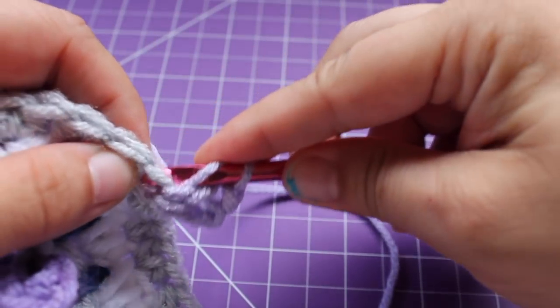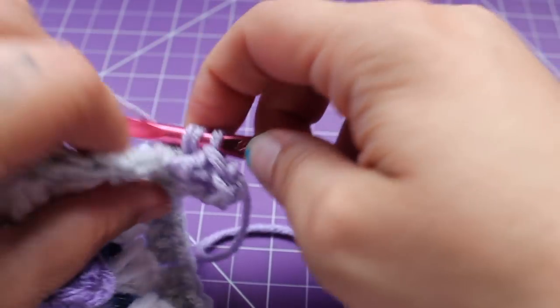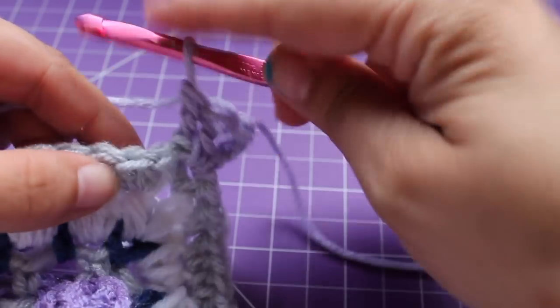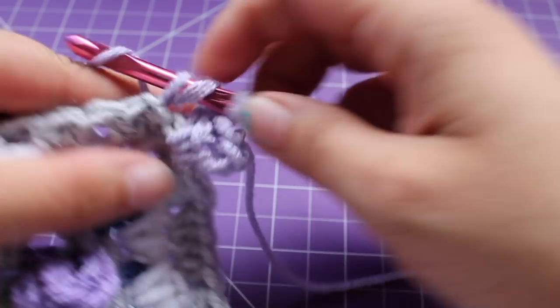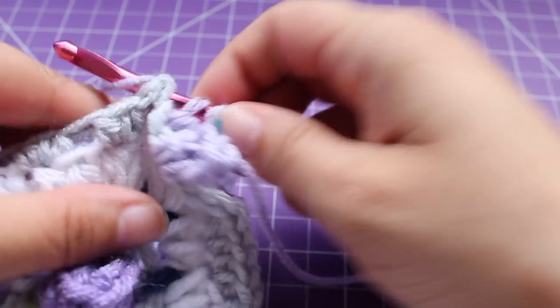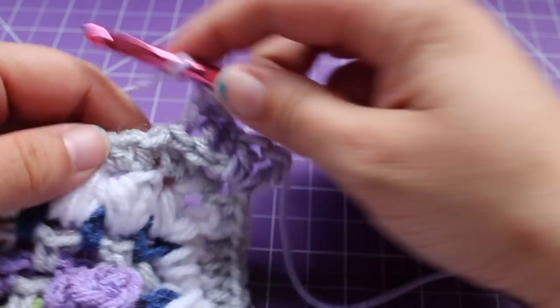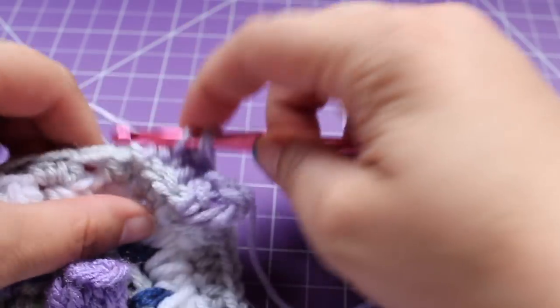So back post double crochet, there's 1, continue doing that across, there's 2, making sure you have a total of 156 across each edge, and I'll meet you at the corner.